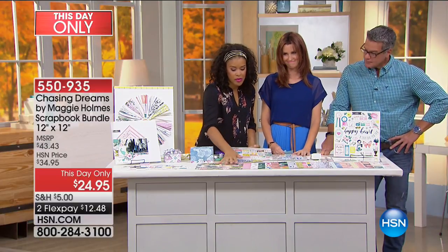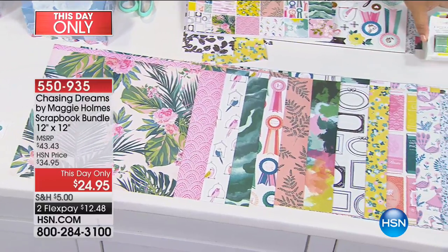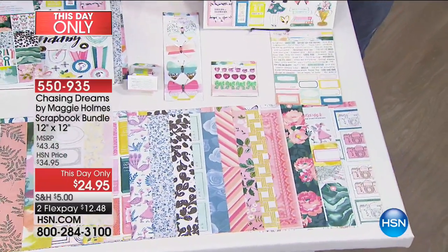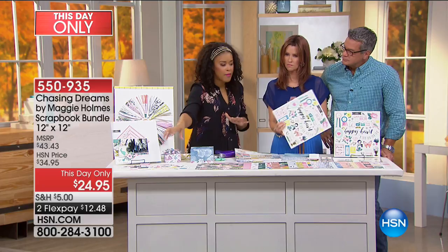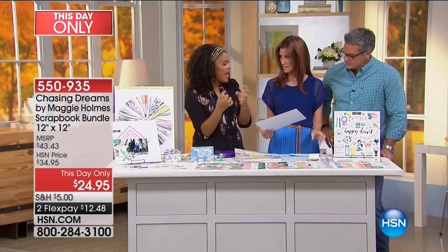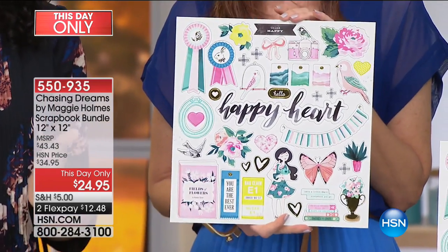My favorite is this palm leaf floral because I'm in love with it. You're also going to get washi — two rolls of that beautiful washi. You're going to get butterfly embellishments, jeweled adhesive embellishments, word stickers, and chipboard stickers. And on this other side we have this beautiful die-cut ephemera set. Everything coordinates — we want our projects to look beautiful, professional, and curated. We've curated that collection for you so that when you start crafting, you can make a card and pick any of these elements and it's going to match.